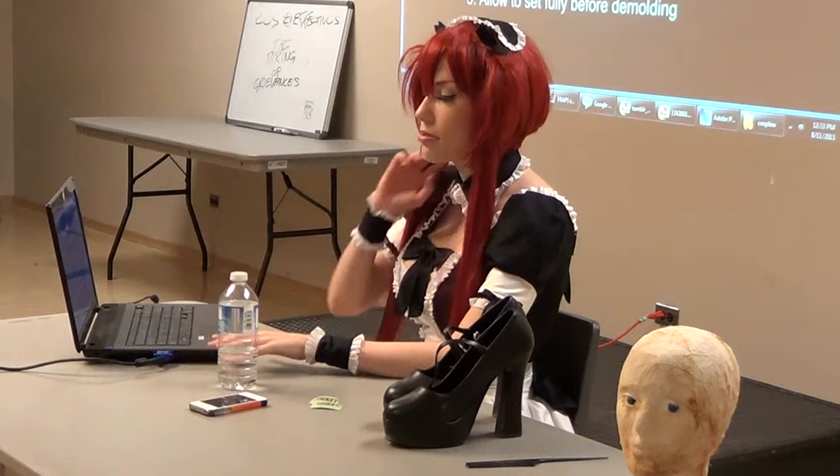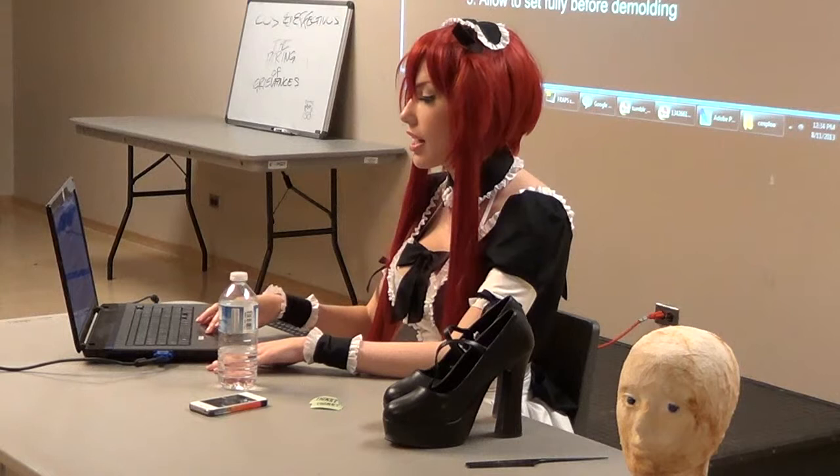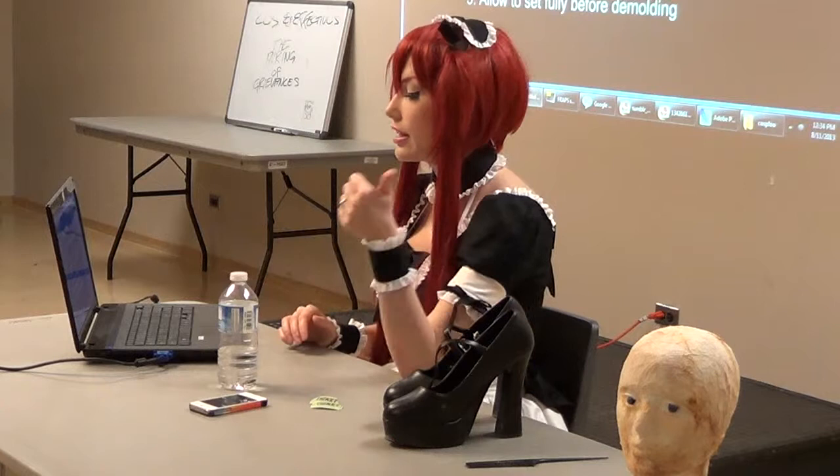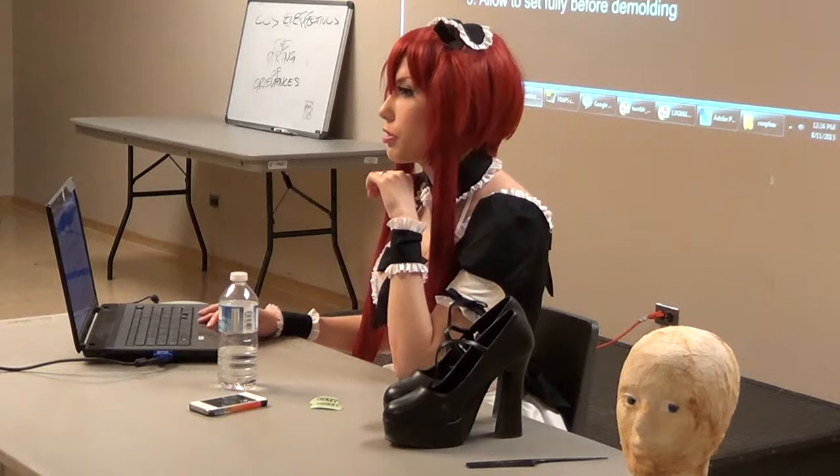And make sure you allow it to fully cure before demolding. Usually that's 24 hours. And between coats of each kind of mold mix that you're doing, before you do each coat, make sure it's at least just tacky and not wet. You want it mostly tacky and mostly dry. But once it's fully cured, you can demold. And that's basically where you pull the mold off and you pull the clay out.